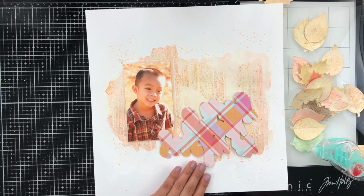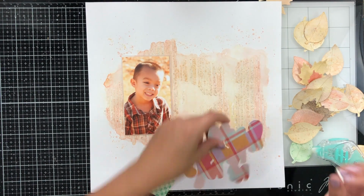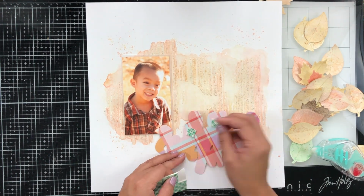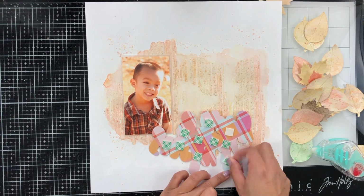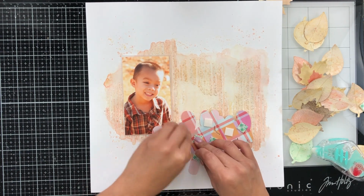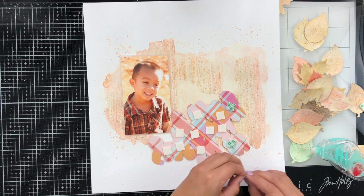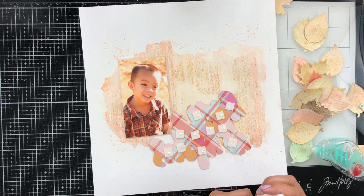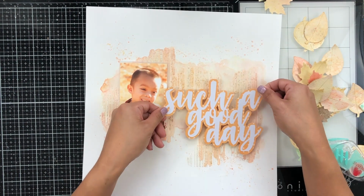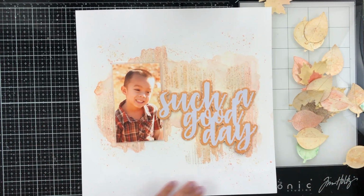All right, so I forgot to mention this cut file was a free cut file for the Hip Kit Club Kit members. This was back in March, I think, is when it was. So it's been a long time, and I thought it would be perfect. So I cut it out on some white cardstock, and then I backed it with some paper that came in my October Hip Kit. And I offset it so it would be a little background behind the white. I love how it turned out.